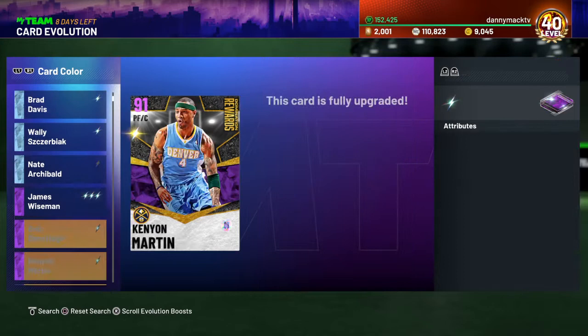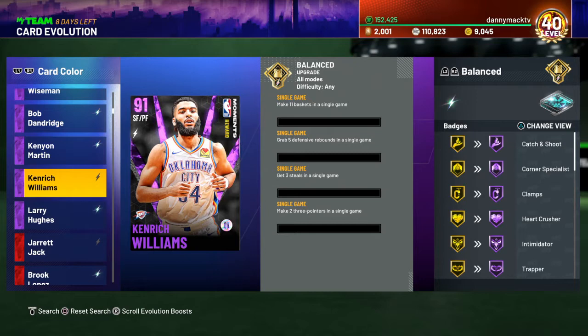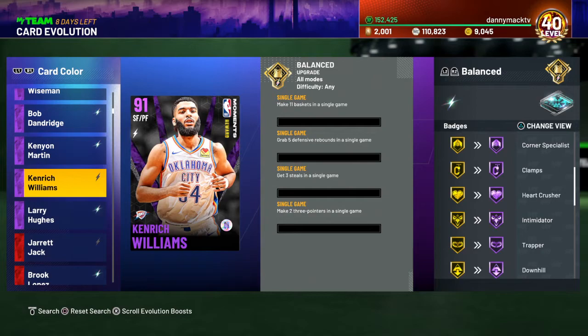And I didn't even check what a diamond would do for him. His 3-point shot goes up by 3, ball handle by 17, lateral quickness by 5, block shots by 24, drive and dunk by 5. Oh, I messed up, I keep pressing the wrong button. Wow, it looks like 8 badges go from gold to Hall of Fame, including clamps, heart crusher, intimidator. So, yeah, that's definitely one.